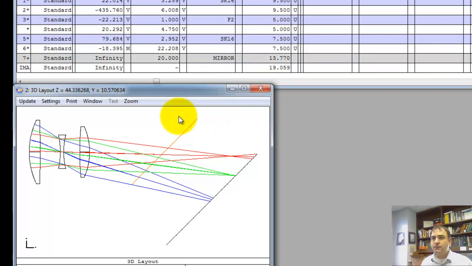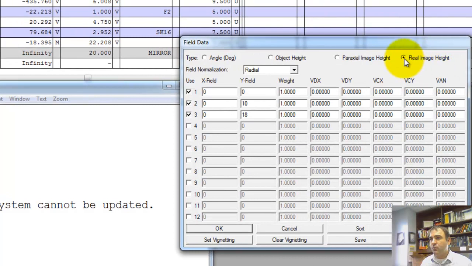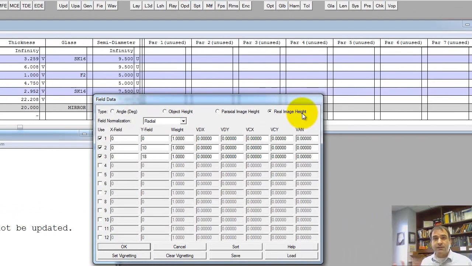And of course, it's bombing out because I've changed the field, the real image height. Now, I purposely changed those knowing that it's going to create this error, because you may pull up a lens, you may have saved a lens that's, say, a finite conjugate, and you've specified the image height, and you start adding fold mirrors and you get these errors, and you've got to kind of troubleshoot that. So I purposely put this error in. Let's go ahead and go back to angle, and I forget what the field angle was. Let's just say 20.